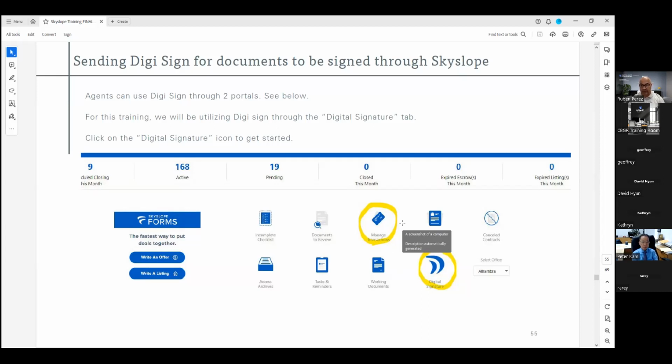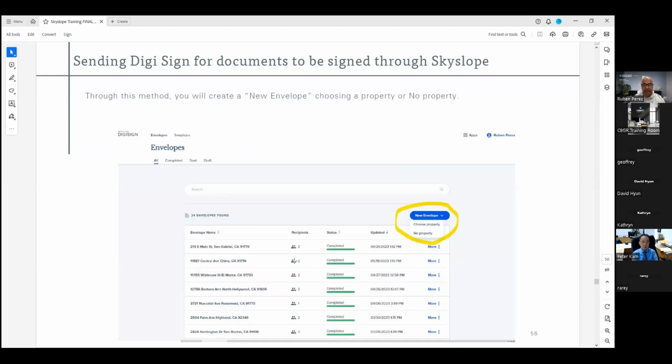In this case, it's going to be 1726 Phillips Way, and then you go to that transaction. You're going to create a new envelope. When you create a new envelope, you can either choose by property or just search right here. The new envelope is going to be your actual DigiSign.